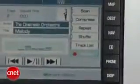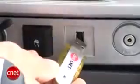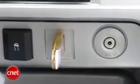It's hard drive based. When I put a disc in here, I can rip it to the hard drive, and of course Sync systems have USB. There's the USB jack there. I can put my thumb drive in there, but for some reason, this thumb drive full of MP3 files doesn't read. This is also going to be able to control a smart player like an iPod, and next to that, the good old-fashioned line in if all this high-tech stuff just gets annoying.